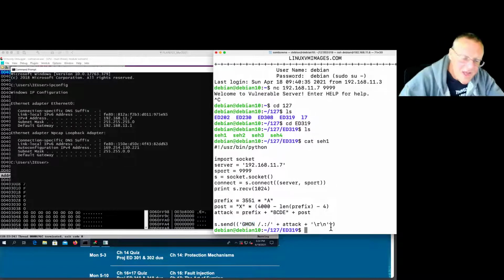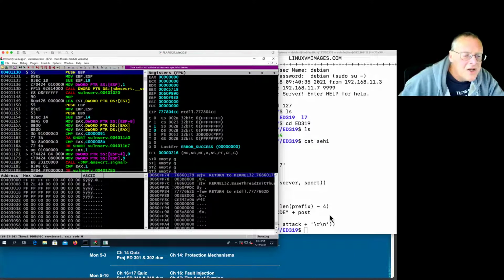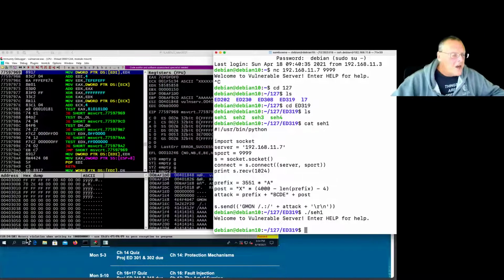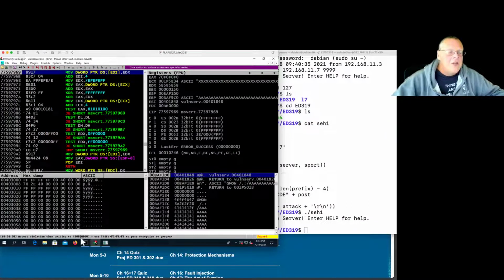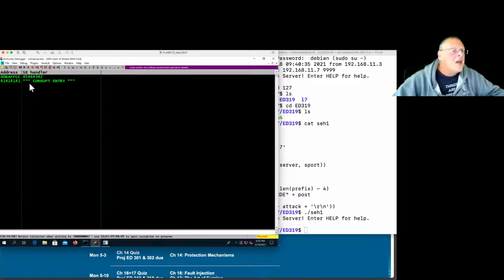So this will overflow something. So let's run that, SEH1. Go back here and look at my debugger. It is running. Okay, so if I run SEH1, it now has an access violation. So in this case, it creates some kind of error. And if I look at the exception handler, I can just view SEH chain, and in there I find the BCDE. So I've got an overflow. I put the data in a string, and I was able to hit the exception handler itself.